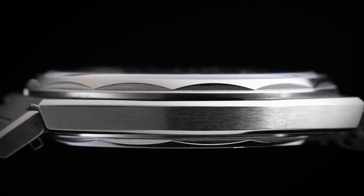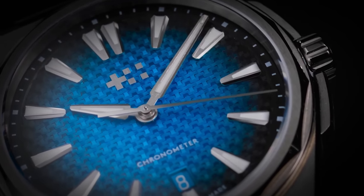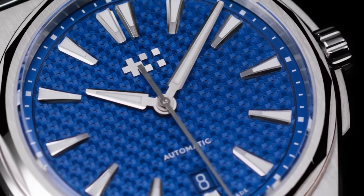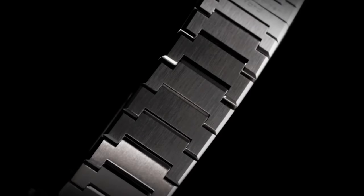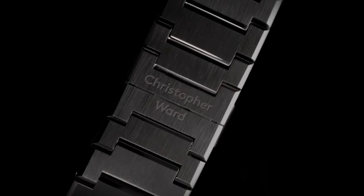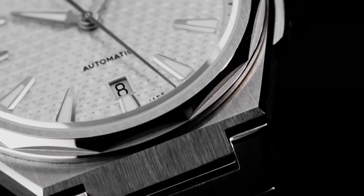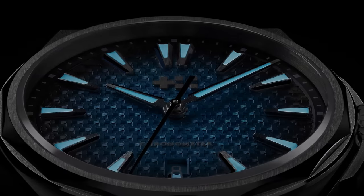To bring this video back full circle, we end up where we began at Christopher Ward. This time, the pricey watch they're pulling no punches on is actually multiple watches, because they're going after the Royal Oak, Ingenieur, Defy Skyline, Antarctic, and many others all in one go. This is the C12, and it starts at just $1,100. With more facets than the plot of The West Wing, the C12's case is a masterclass in what you can achieve on a low budget if you really try. Kudos to Christopher Ward — between this and the Bel Canto, they're really pulling the pants down on some of the big prices other brands charge. There's steel and titanium on offer, with the latter being slightly thinner and slightly more expensive, plus the choice of a metal bracelet or rubber strap.